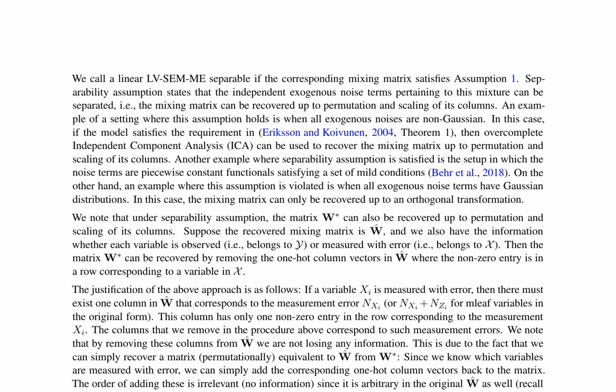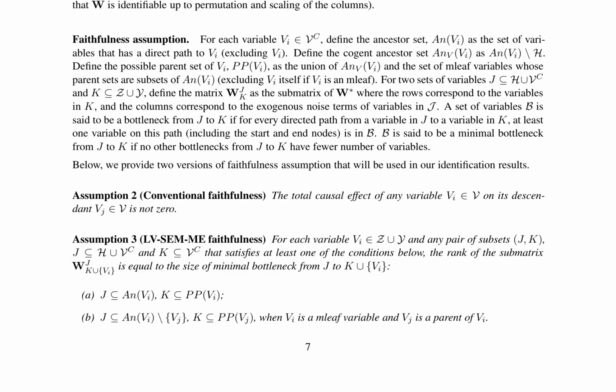The authors discuss the separability assumption in linear LVSEMME, latent variable structural equation model with measurement errors, which states that the independent exogenous noise terms can be separated, allowing the mixing matrix to be recovered up to permutation and scaling of its columns. This assumption holds in settings where all exogenous noises are non-Gaussian or when the noise terms are piecewise constant functionals satisfying certain conditions. However, it is violated when all exogenous noise terms have Gaussian distributions.